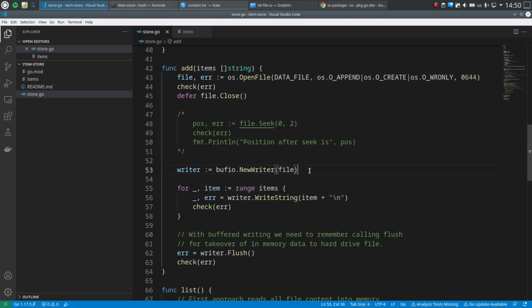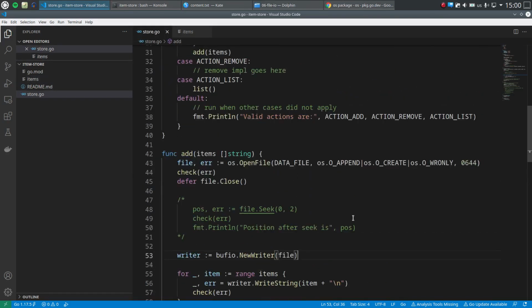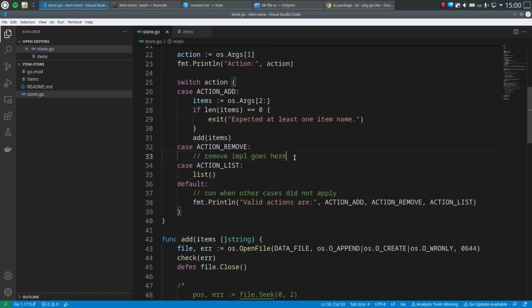Okay, now we learned how to write files in a very simple way. Let's complete our program by adding a remove function, and this is where we need to combine what we learned about reading and writing to actually remove certain parts of the file. So let's implement the last operation that we need to complete our little program.